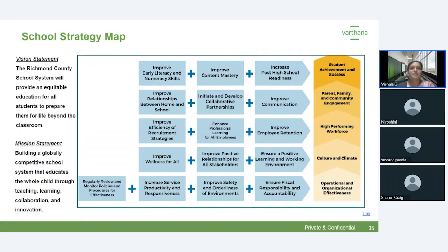If the plan is going in the way it has to go, is it meeting the standards? Do we have the outcome? All of that we can monitor in the subsequent days. So this is about the school strategy map, how you can create one for your own school, and how you can implement it.